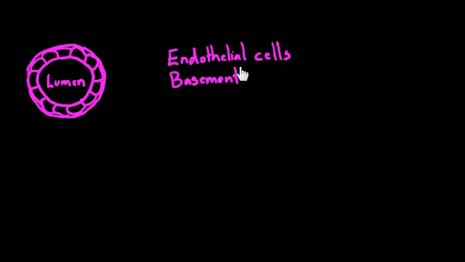So you have all these endothelial cells, and then you have that little thin line of membrane called the basement membrane, that keeps everything from falling out of place. And the thing that's in the basement membrane is mostly protein. So think about things like collagen, which you can find in bones and your gums. That same protein is actually lining all of these blood vessels that are in your body.